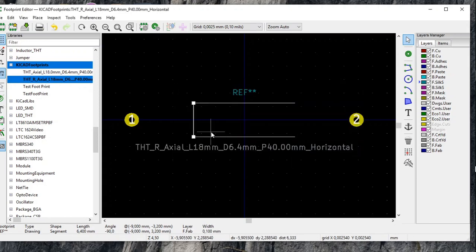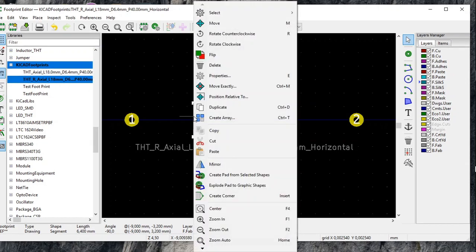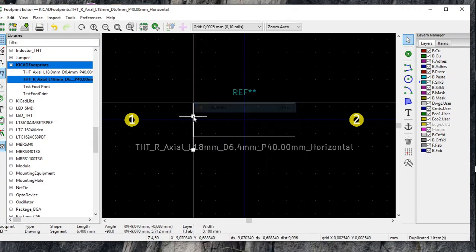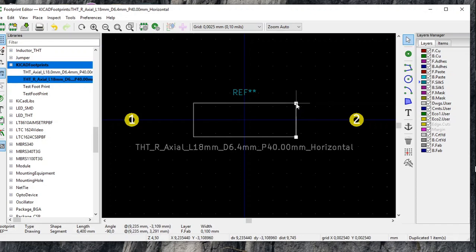There we are, and we're going to right click, and we're going to select duplicate again. Oh, that's why. Well, there it is. And we can place it more or less where it should be. We're going to right click, we're going to select properties.